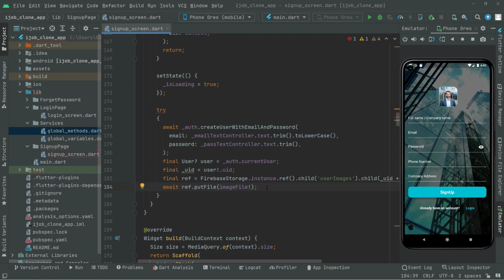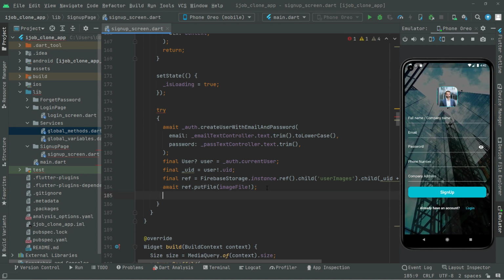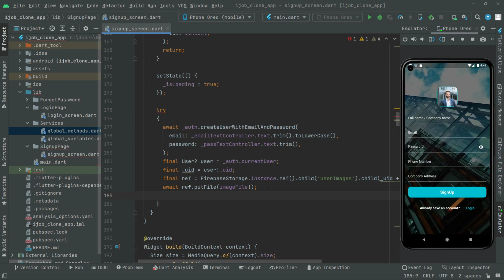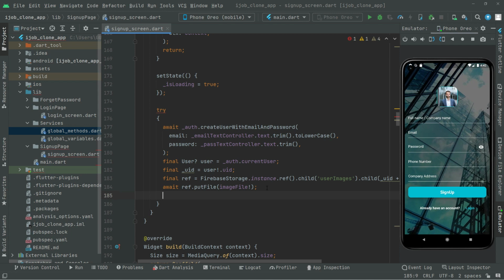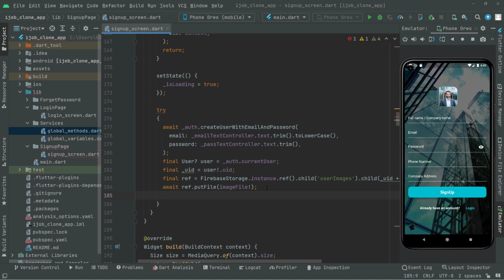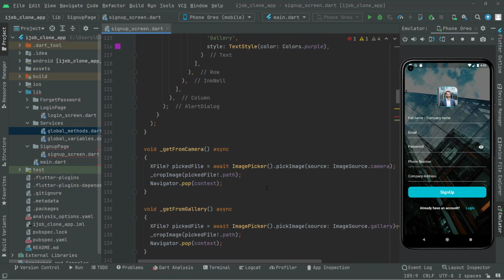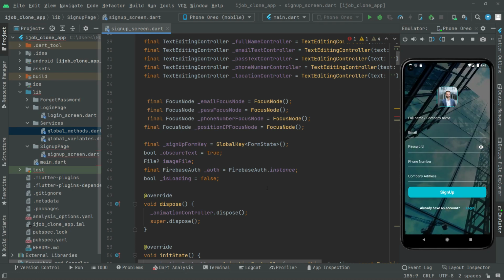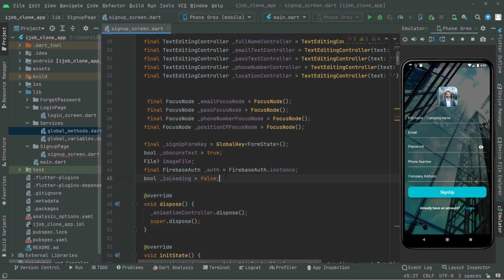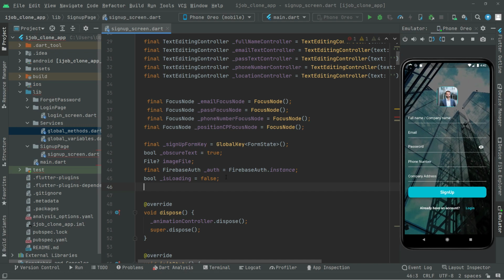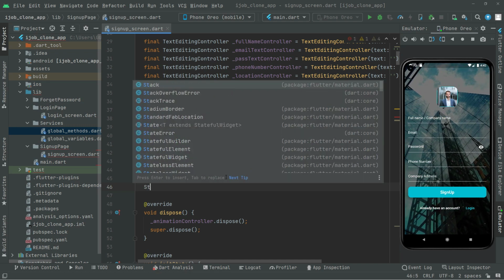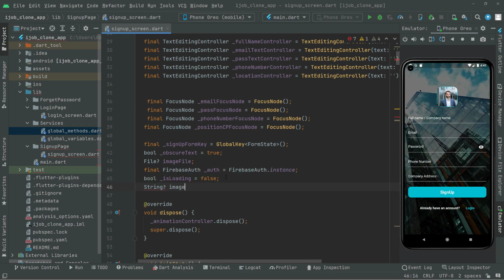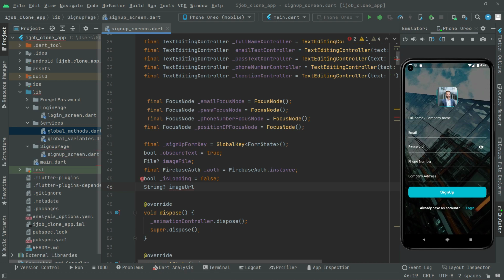Let's move further. Now the first thing we will do is also get the image URL. So how can we get the image download URL? First we will go right at the top and create a variable by the name of image URL, in which we will assign the get download URL for that current image. So in here we will say string type. We're going to name this image URL. That's fine right in here.